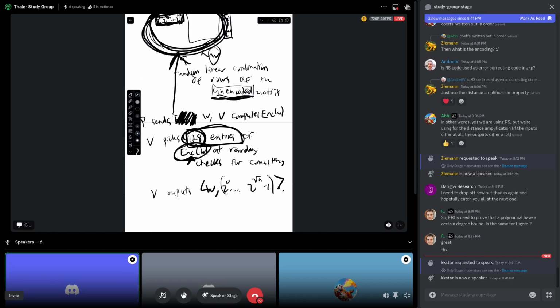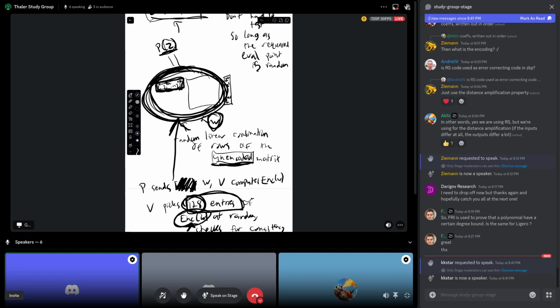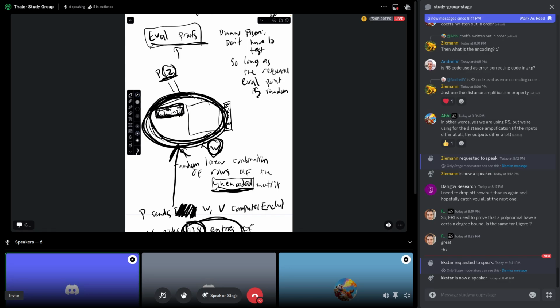People generally don't like that the proofs are that big, and so what people have considered is something like composition, where rather than the prover explicitly sending this W, this linear combination of the rows, it instead commits to W. Then when the verifier needs to know 128 entries of W, it just opens up the commitment at those 128 entries. But all sorts of complications come up, because you also have the 128 column openings, and you don't want the prover to have to send those. It gets pretty complicated, which is why there's paper after paper on this topic.